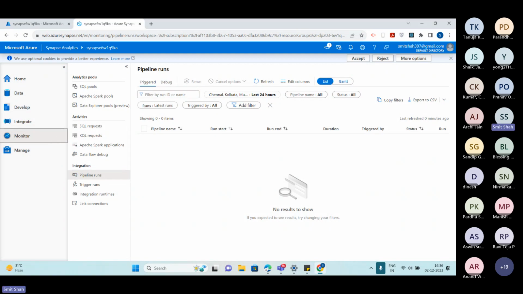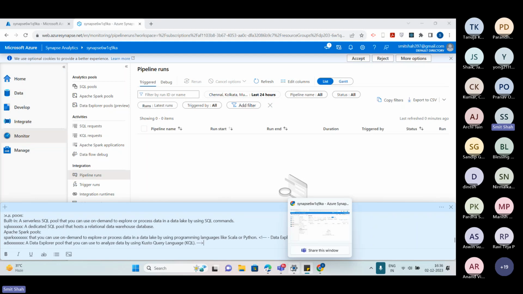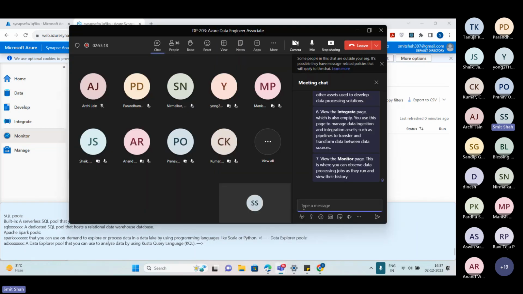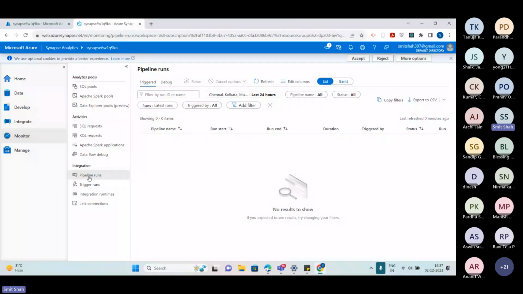Moving on to the eighth step in exploring Synapse Studio, let me mention the eighth step in my notes as well as in the chat for you guys over here. So what is this eighth step all about? So guys, this eighth step is about this manage page that you see on the left hand side.